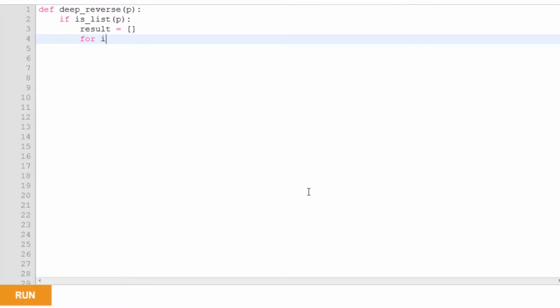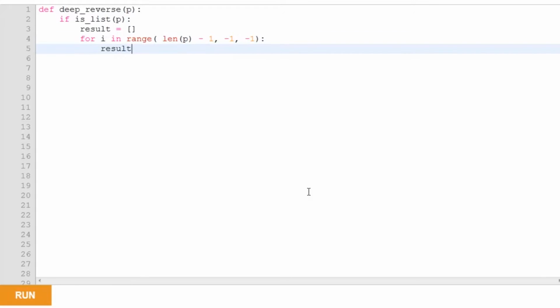So for I in range, the length of the list minus 1, and because range stops 1 before the second input number, we have to go to minus 1 because we want to end at 0, and we also want to tell it to count backwards, so we want to count in minus 1 steps.